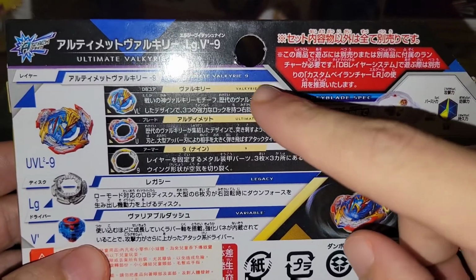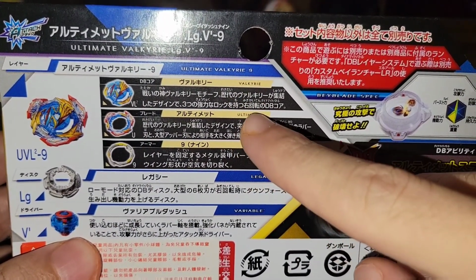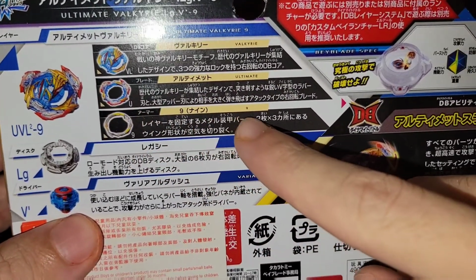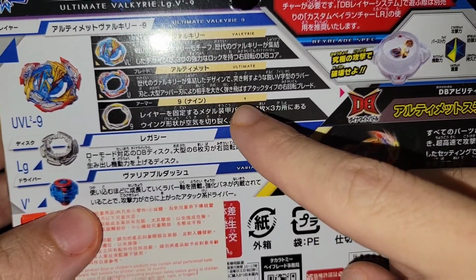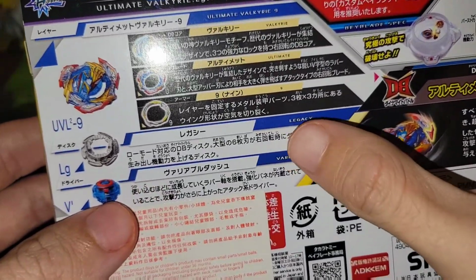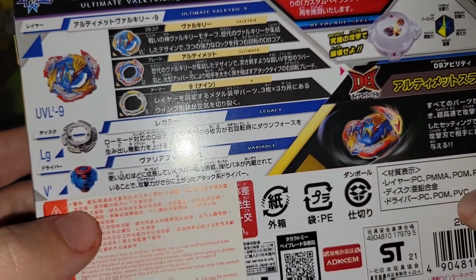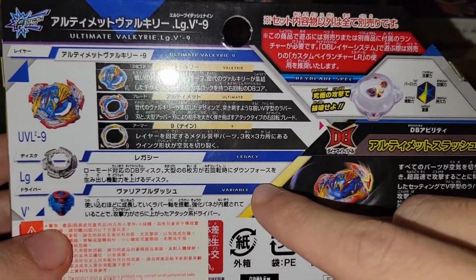We're going to be getting Valkyrie Chip, which is the new Valkyrie Chip too. Ultimate, which is the layer, attacking layer. Then we get 9, that's a new metal thing that goes under it. And then we get Legacy Weight and Variable Driver. I believe this awakens after so many times you use it, so yeah.